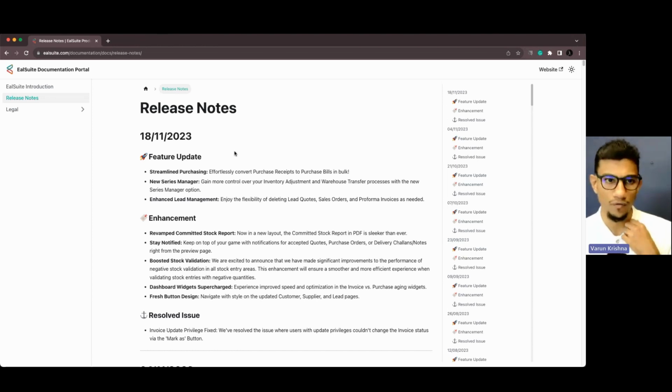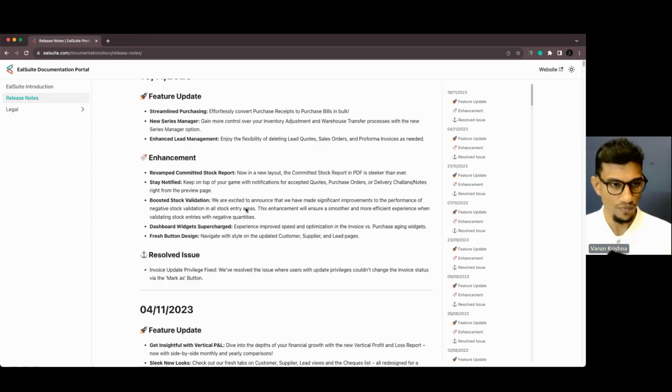Right now, we will be able to convert purchase receipts into purchase bills in a bulk manner. And we have introduced new series managers for inventory adjustment as well as warehouse transfers. We'll be looking into that. Then enjoy the flexibility of deleting lead quotations, sales orders, and pro forma invoices. We have introduced the ability for everyone to delete lead quotations, sales orders, and pro forma invoices.